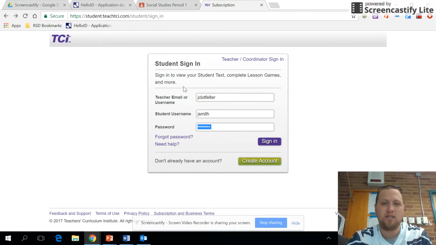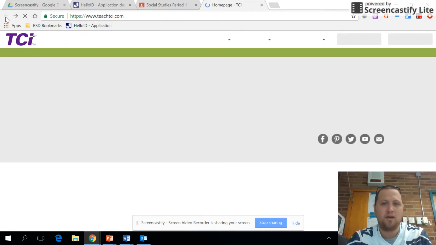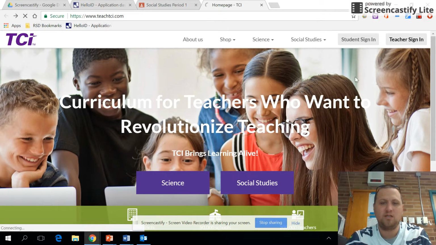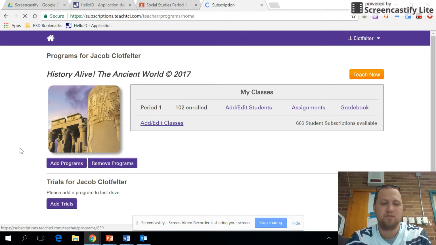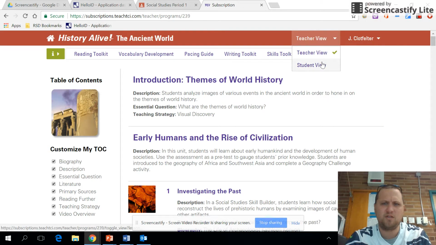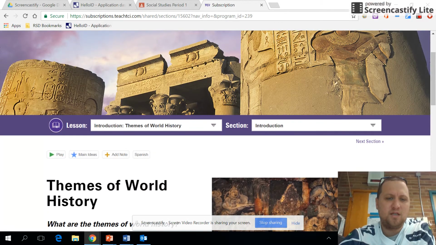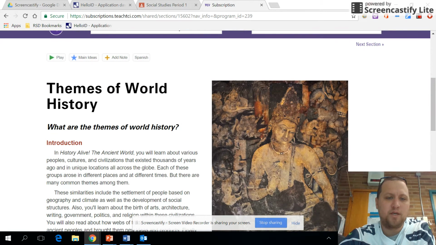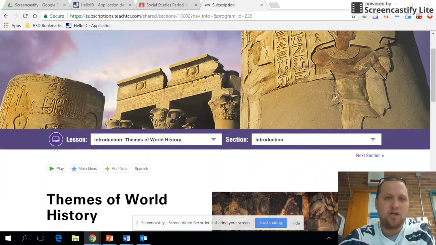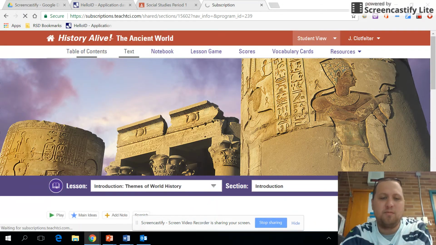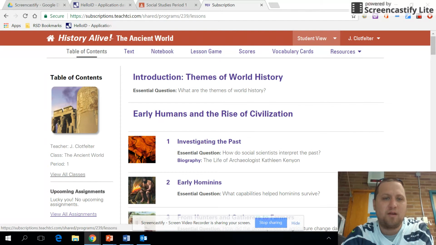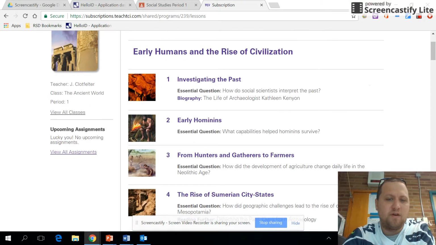But once you log into the textbook, the biggest thing that you will need to know is where the table of contents page is. So for me, I'm logged in as a teacher, but I'll change this to student. But anytime you log in, you're going to see what our book is. So like this would be the first page in our book, but I might want to go to the table of contents so that I can get to the right part of class. So this will drive everything that you do.